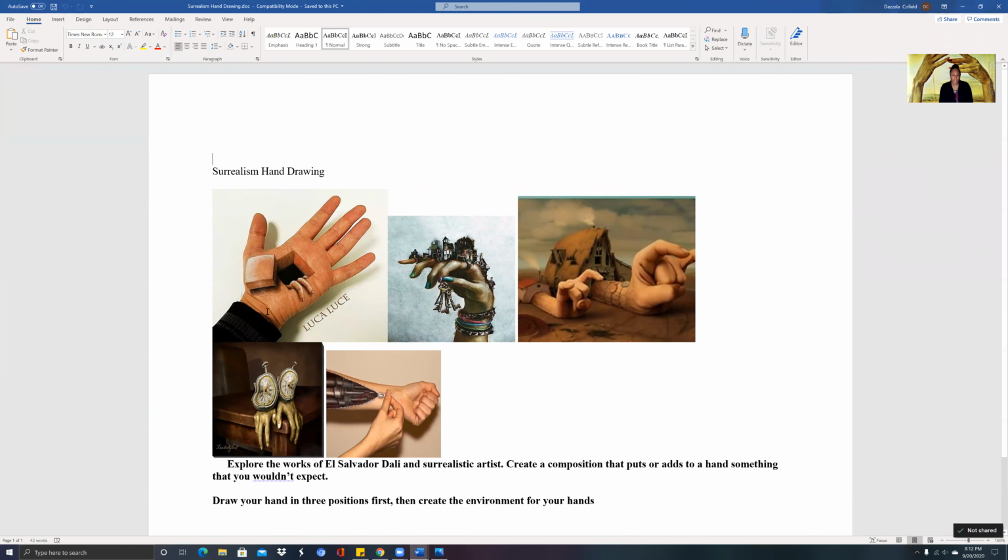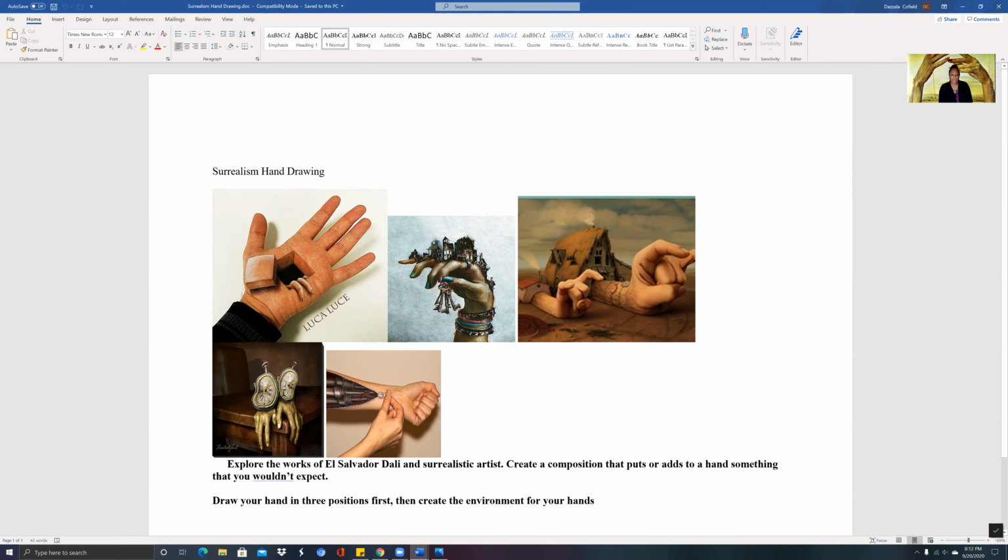Now, you're going to use your hands. You're going to have at least 3 hands in your project, in 3 different positions. But you're going to incorporate something that you wouldn't think would exist in reality. Like, you see how these hands are holding the keys, which can happen, but you see all these images of the houses on top of it. What if this was a road and it wrapped around the hand and went up into the houses? So you see what I'm saying? Think about that. Look at this. This is a hand, but there are things coming out of the hand. What if you had 2 more hands with different things crawling out of the hand?